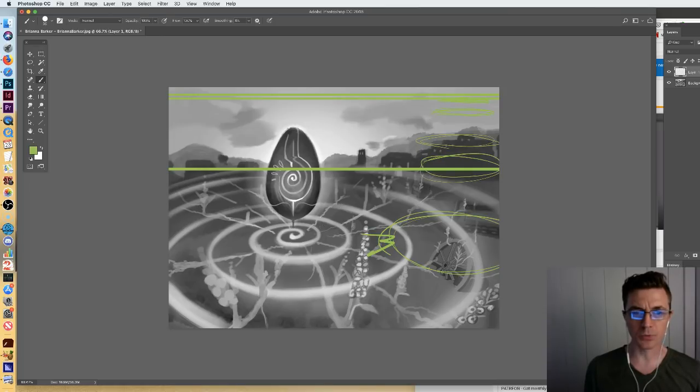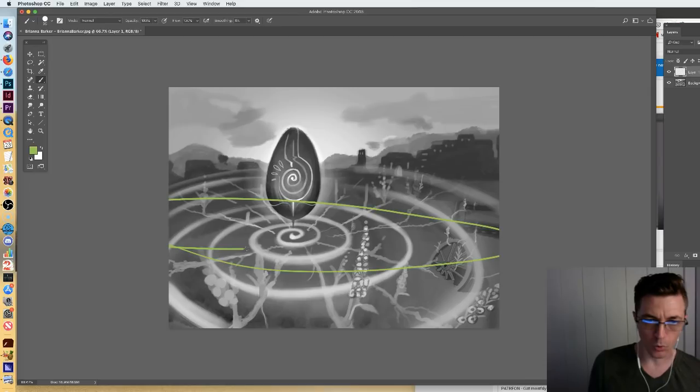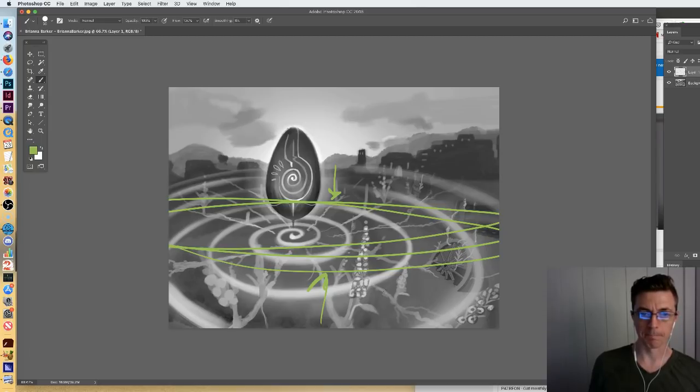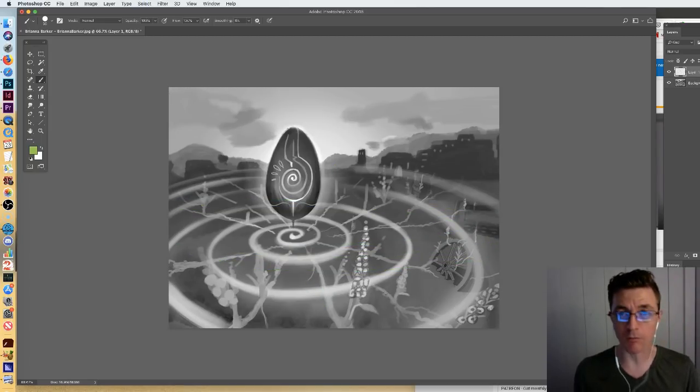Well, that doesn't work. The horizon line either needs to be put way up higher, or this spiral needs to be really compressed to more like that squishiness, right? So it's up to you which one. One's not wrong and the other one wrong.